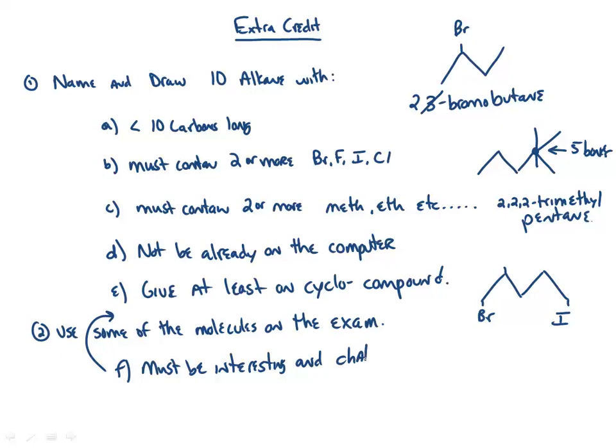Well, on the computer, I have basically named anything and everything that is 10 carbons and less with just methyl and ethyl and propyl type groups, meaning you've got to at least throw a bromine, a fluorine, or an iodine in there. I've named every molecule that has a single chlorine, and I think I've named every molecule, or at least a good chunk of them, that has at least 2 chlorines in it. Meaning, throw in some bromines, fluorines, and iodines, and then mix it up, and you should be okay. But if you look at the internet, those are the types of molecules that you've been practicing, and that I've named just about every variation of those I can.